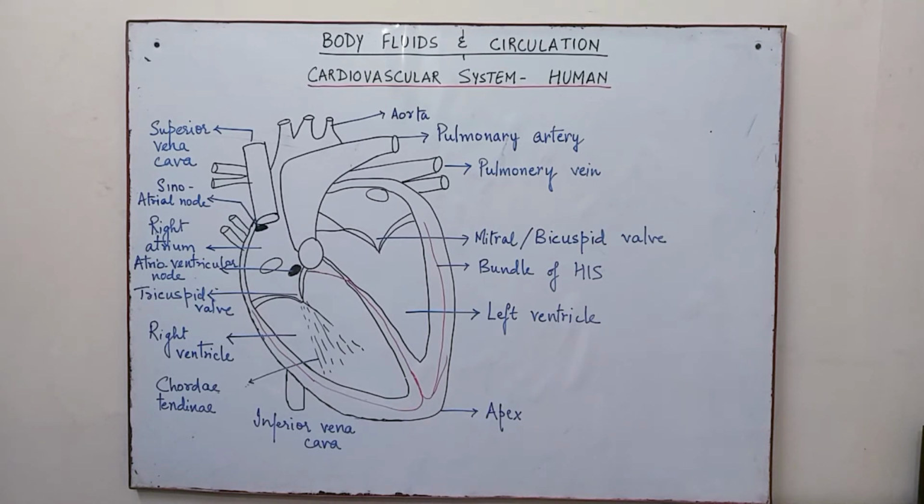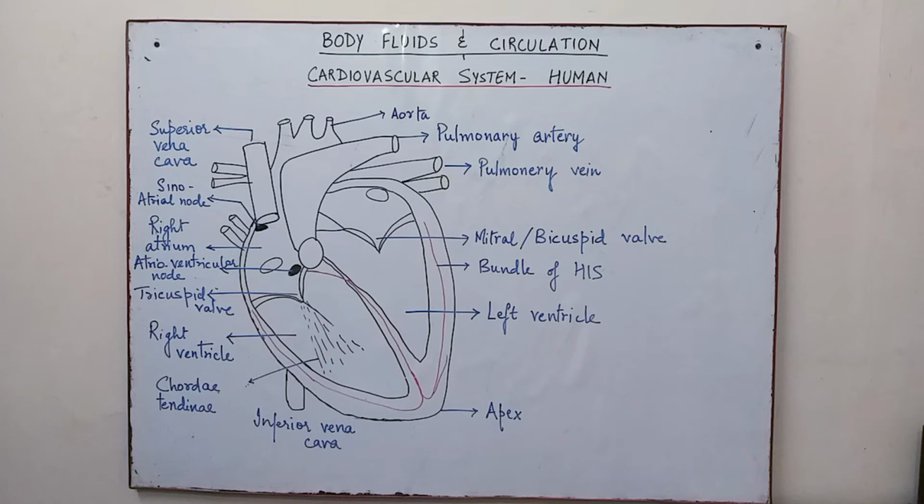The human circulatory system is the blood vascular system, and as I told you, it has the components which are essential for proper functioning of this particular system. The lymph and the blood are the body fluids which are circulated throughout this. Let us first start with a very important component of the human circulatory system, that is the heart.